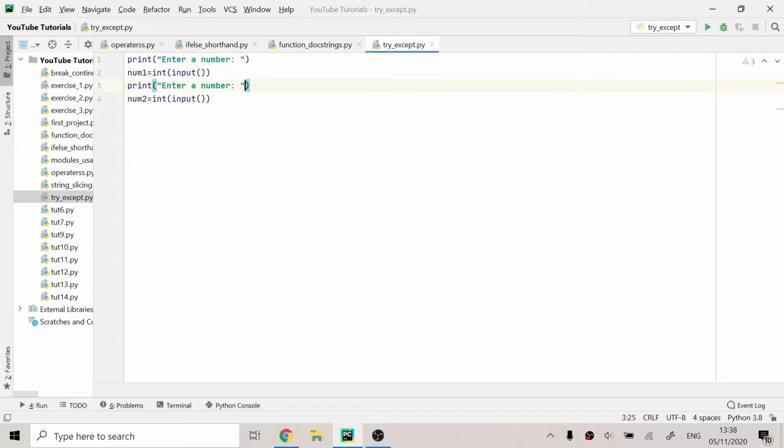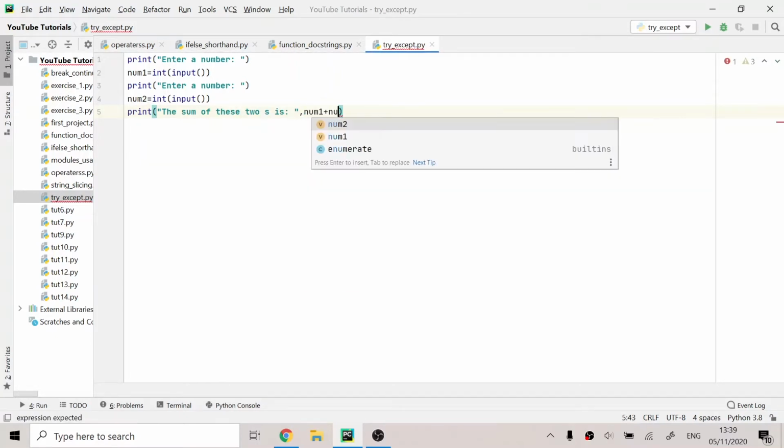After that I'll print the statement after taking the input for the first number, and after that I will write print, "the sum of these two numbers is", num1 plus num2.